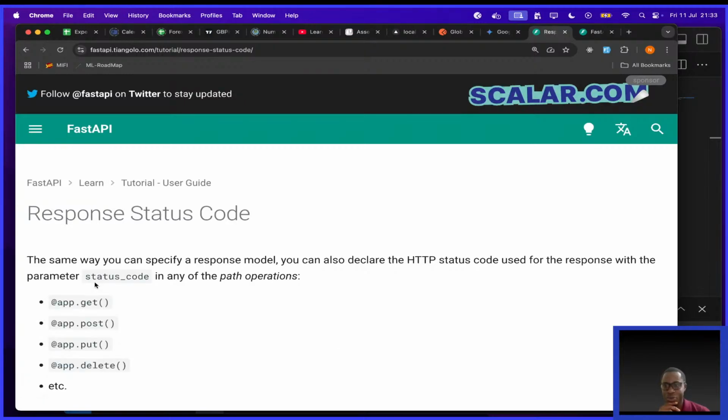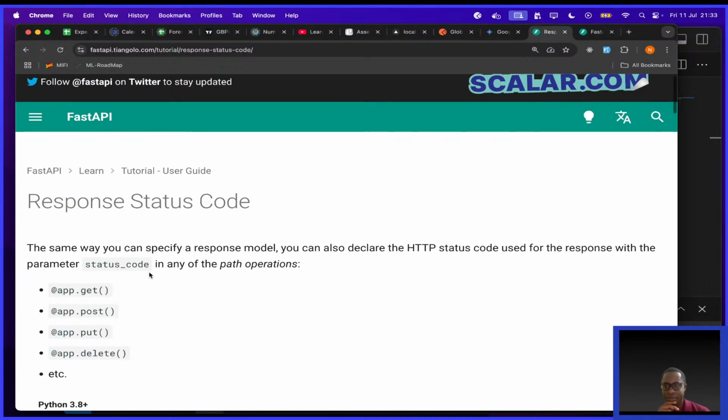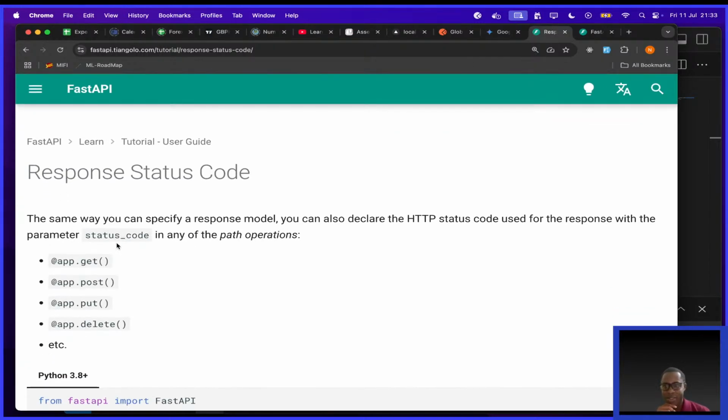So let me go to response status code. They're saying the same way you can specify a response model, you can also declare the HTTP status code for the response with the parameter status_code in any of the path operations: app.get, app.post, app.put, app.delete, among others.